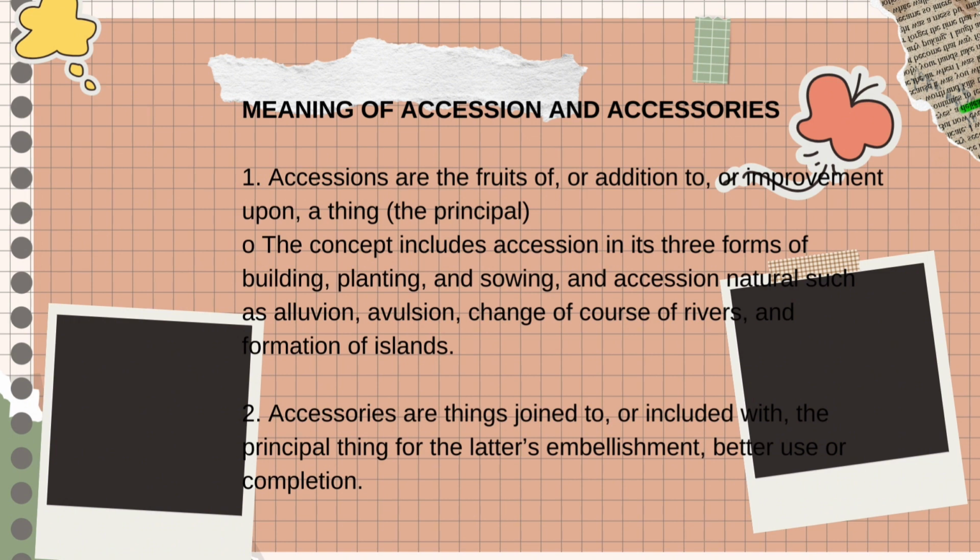Okay. For example of accession, accession are fruits of a thing or additions to the improvement upon a thing or the principal. For example, rent or lease of a land, rent of a building, air conditioner in a car, profit or dividends accruing from shares of stock. For example, you bought a house, the trees on the land, that is the accession.